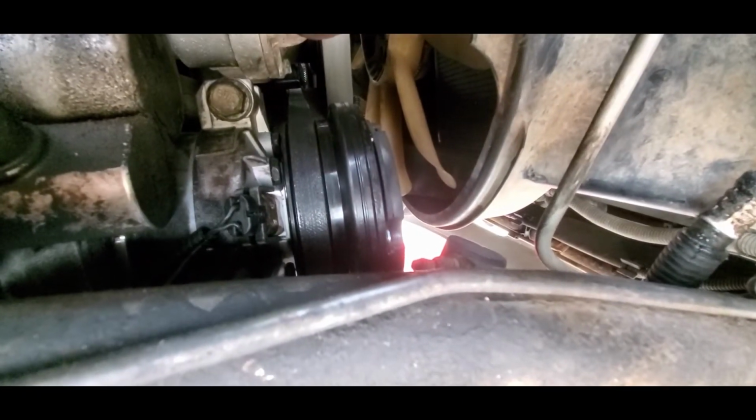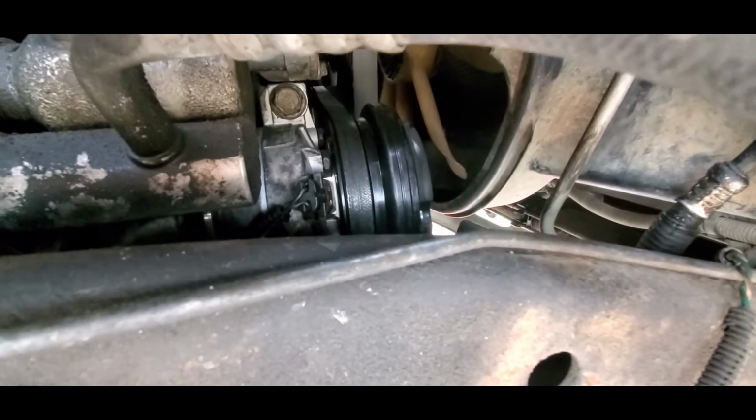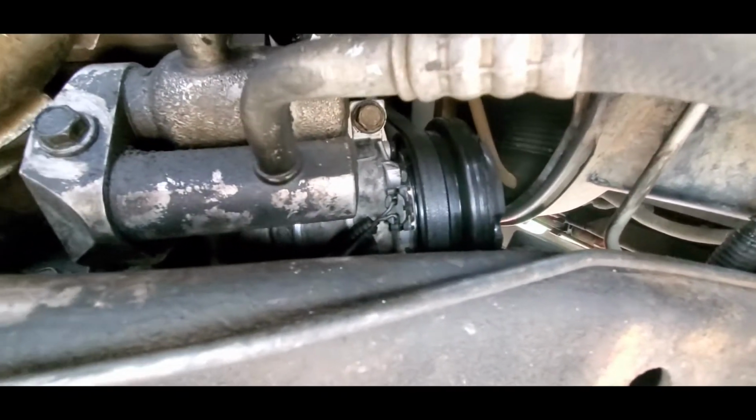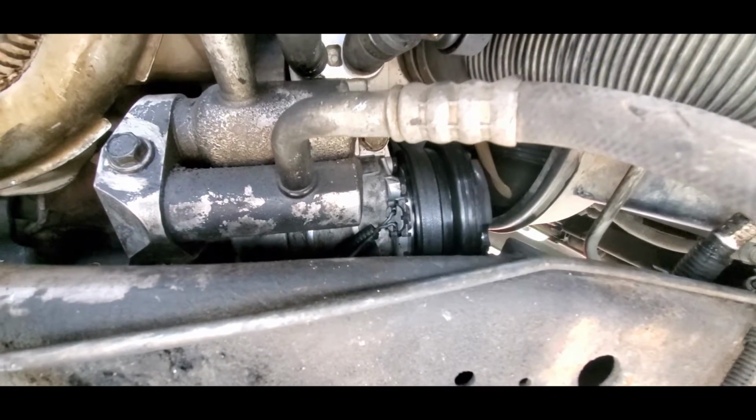because I changed out the belt also. I put a new belt on the compressor as well, and that, because I didn't know an easier way, was very, very tough. But let me get underneath and I'll show you what I did.